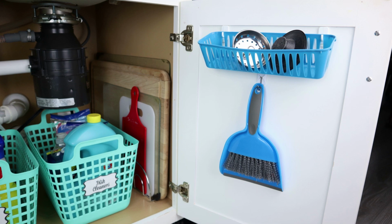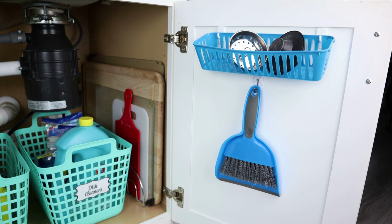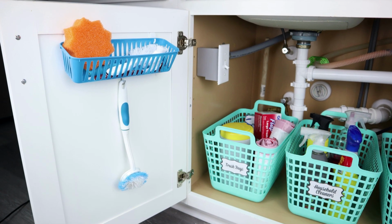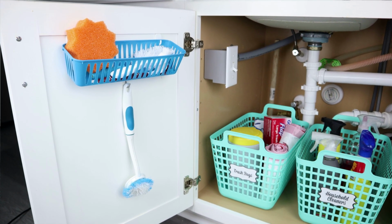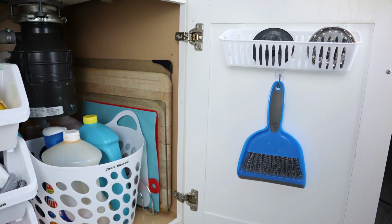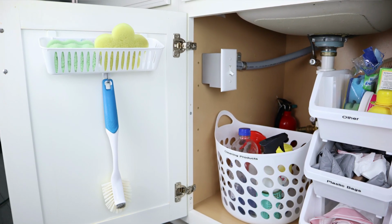I had them hooked onto the door, and this is where I put all the little drain plugs on one side, and then I also put the sponges that I'm using to scrub like the oven on the other side. But I switched them out with the white ones because they finally got white ones this year. Finally, they got white and black ones again this year. So I was able to reorganize everything underneath there to match all white, which I've been wanting for years.